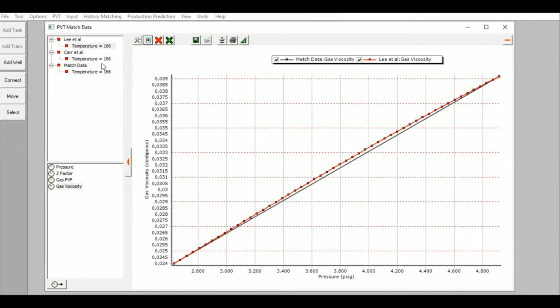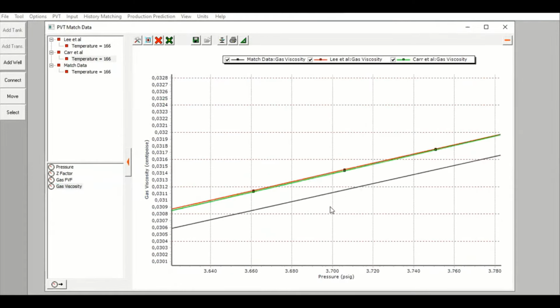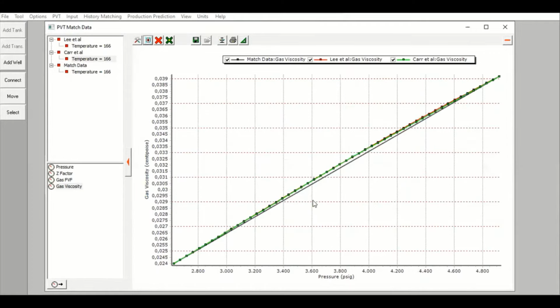We can also plot Carr et al. gas viscosity. You can see they are very close. But based on parameter 1, parameter 2, and standard deviation, we saw that Lee et al. is better than Carr et al. All right, so we are done for gas viscosity.